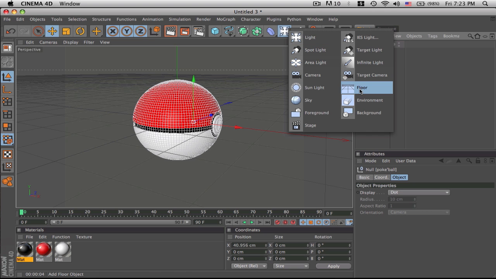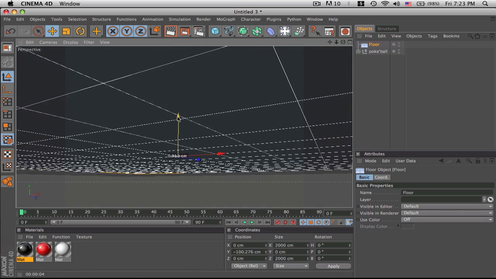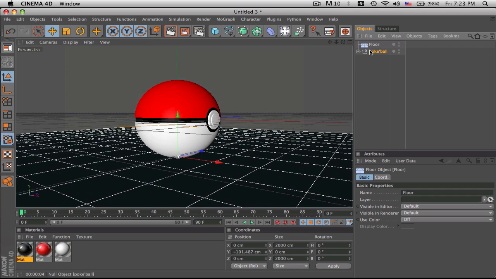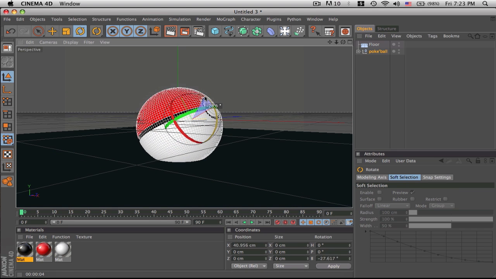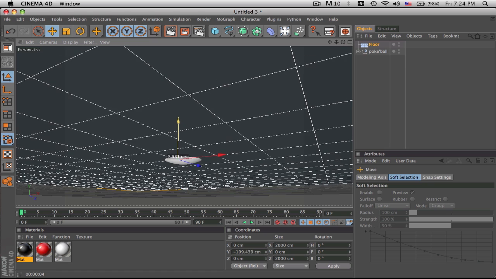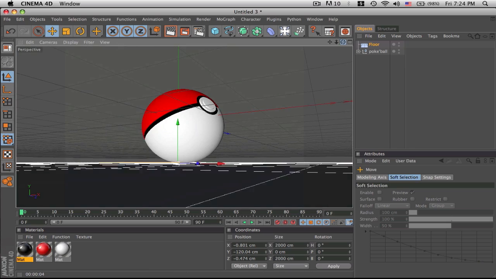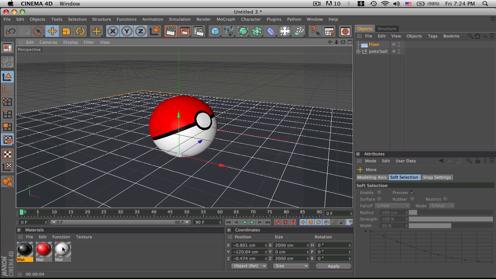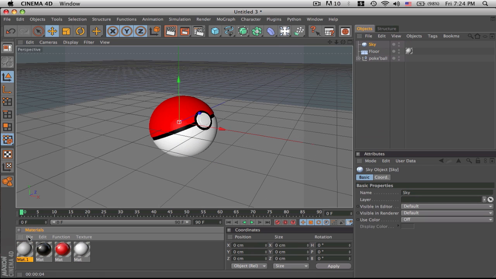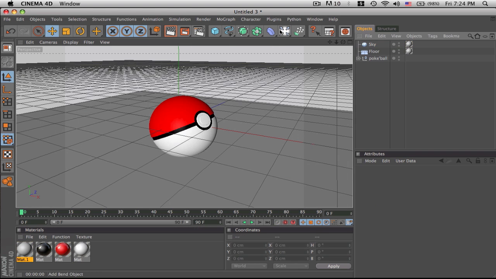We'll just add a floor. Drag that down. Go under it until you don't see the PokeBall sticking out, just barely sticking through. We'll go back to the PokeBall and let's rotate this so it's on a nice angle instead of just straight up and down, which means we'll have to put the floor back right there, I guess. Yeah, it looks good. And we'll just add a white texture. And then we'll add a sky and put the same texture. See how that looks real fast? Just add a light.